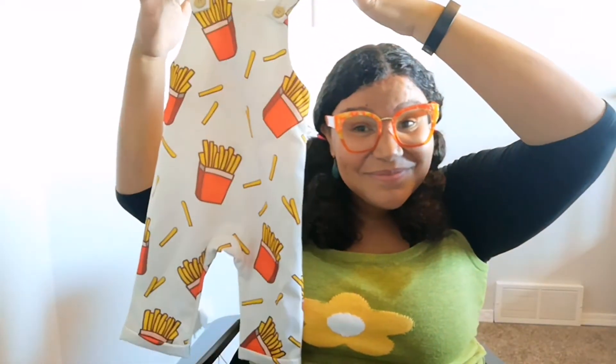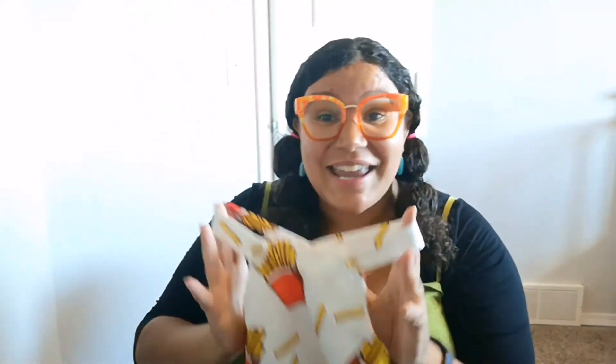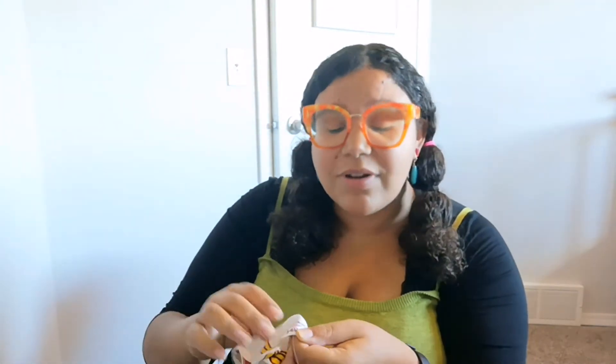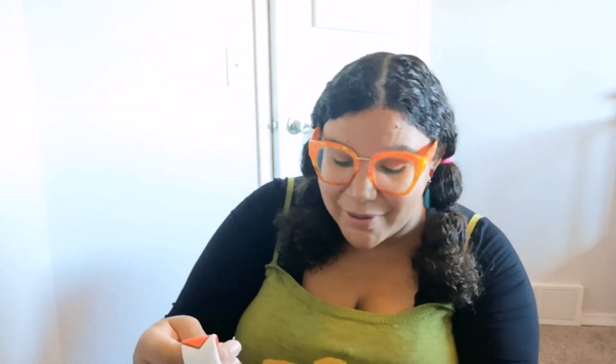Okay, I'm going to show you my favorite item from the entire haul and it is ridiculous. I found a pair of overalls and the pattern is french fries. These are just ridiculous and I can't wait for him to wear them. They're from Pat Pat initially and I paid five dollars for them. They say three to six months so he can wear them right away, but they look a little longer than the other overalls so maybe he might not fit into them right away — but when he can wear them, I absolutely can't wait.